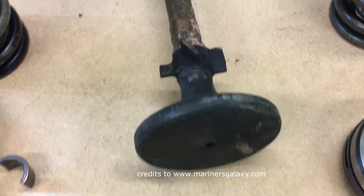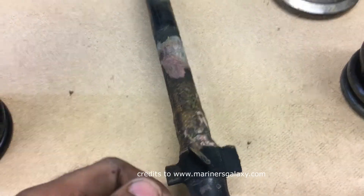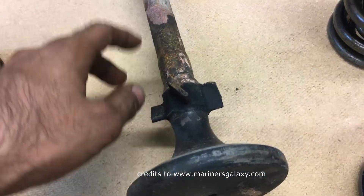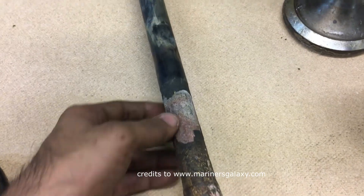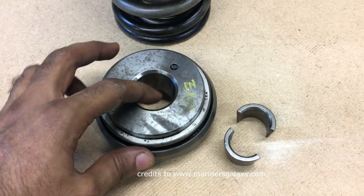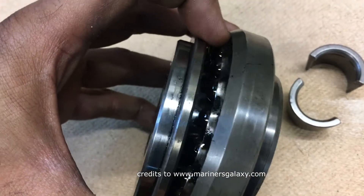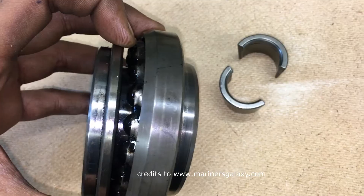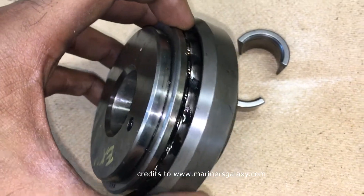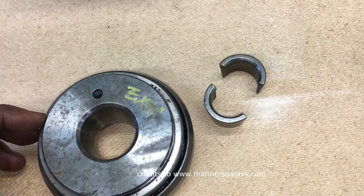Right now I have with me an old spindle of the exhaust valve. As you can see, the exhaust valve usually has these fins below, so when the exhaust is passing it gives it a turning effect. They are on an angle, and this is the rotor cap for the exhaust valve. It's pretty much simple — it's like a bearing because the turning effect is generated by the exhaust through these fins, or vanes, on the exhaust spindle.